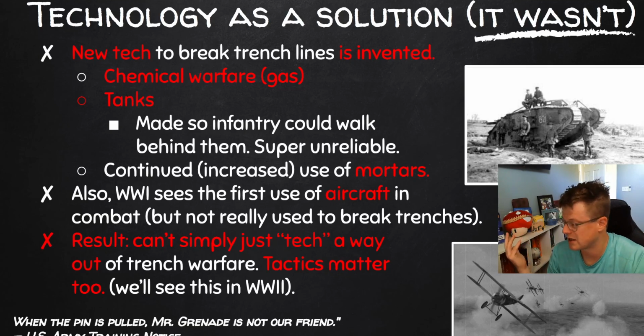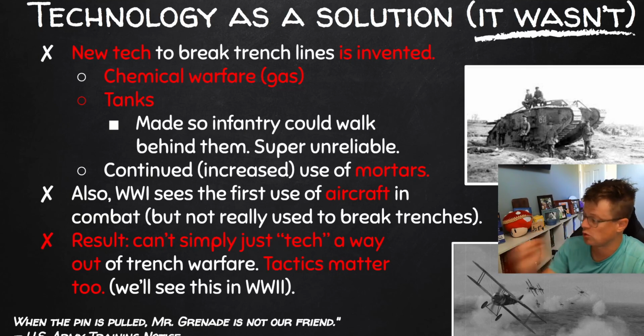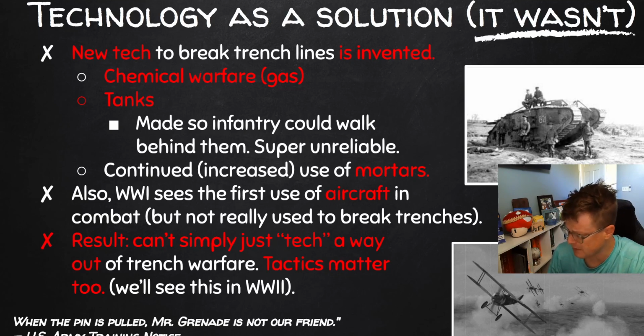Or they just aren't actually hitting anything. So then eventually they come up with a little bit of mathematics, and they have it so that the bullets shoot through the propeller on a proper timing system. But again, this isn't all overnight, and this isn't solved within a year. World War One is only about 4 years long. So again, technology takes time to invent, right?